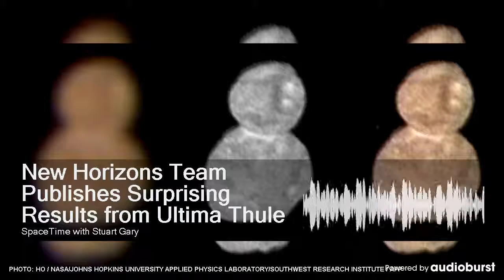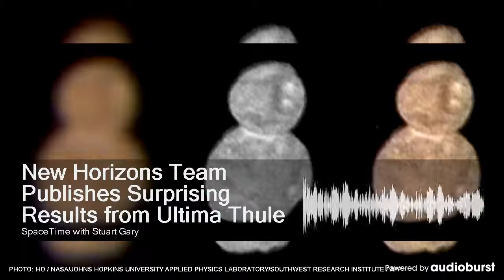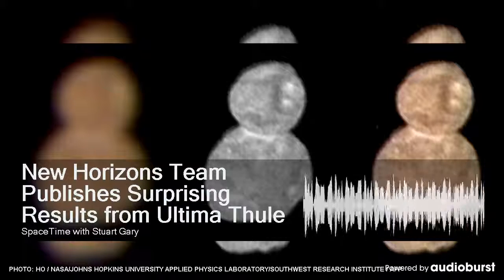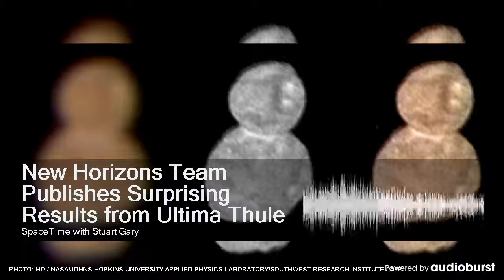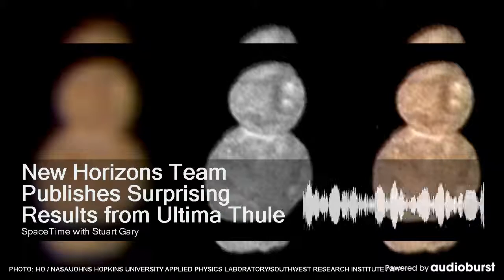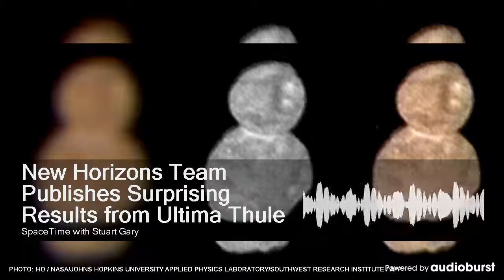Like many binary worlds in the Kuiper Belt, the paths of these two worlds eventually intersected. They became gravitationally bound and began orbiting each other. Ultimately, some process brought them together in what scientists calculate must have been a fairly gentle merger. For that to happen, much of the binary's orbital momentum must have dissipated for the objects to come together. But scientists don't know whether that was due to aerodynamic forces from gases in the ancient solar nebula, or if Ultima and Thule ejected other lobes that formed with them in order to dissipate energy and shrink their orbits.